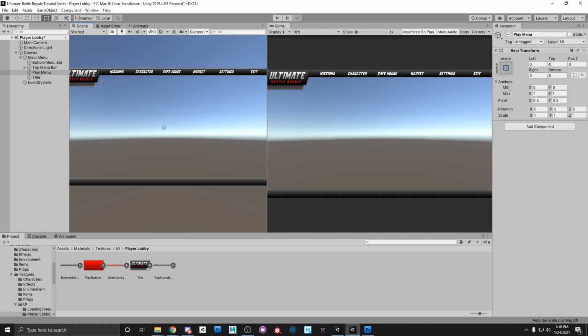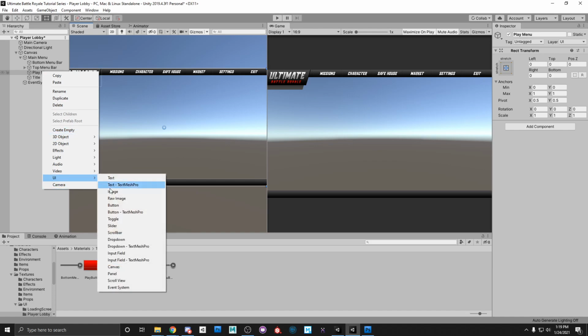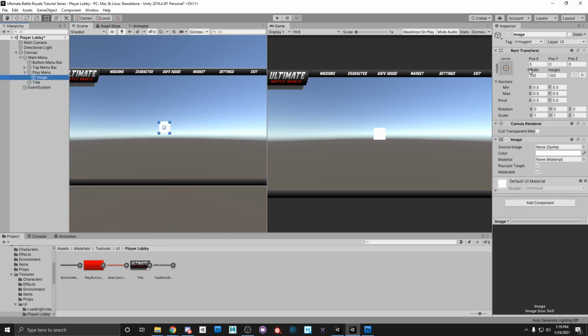Okay, so inside of our play menu, we're going to create a couple things. And this is going to be a little confusing at first, but follow me here. We're going to create a drawer that you can click and open. And I'll show you how this is going to work. It's going to be really neat. So first item up for bid here, I'm just going to create an empty, well, it is going to be an image. So we'll do UI image. And all of the settings are as follows.